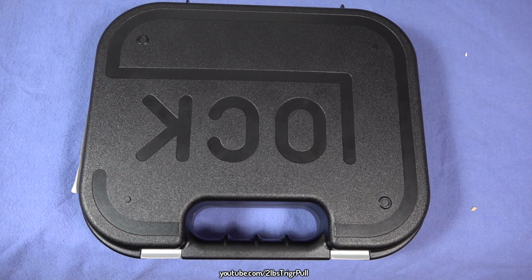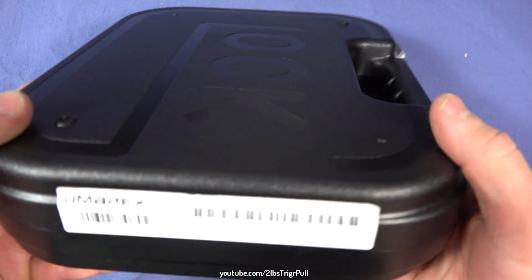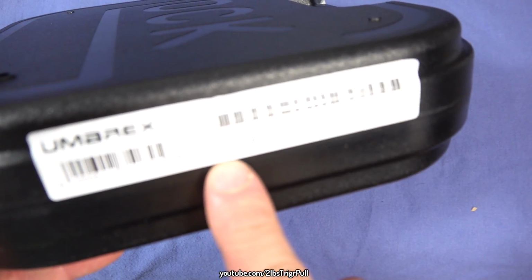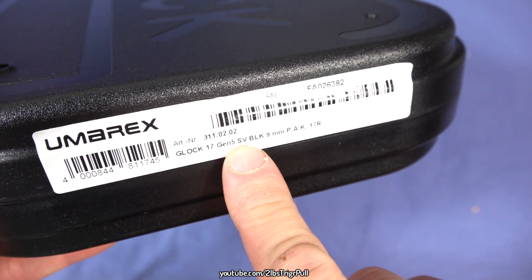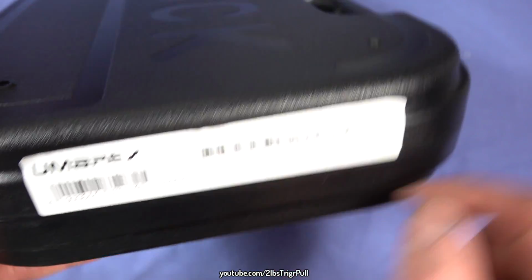Hello YouTube, I just wanted to show you the new limited edition Glock 17 that Umarex came out with at the beginning of this year. This one is the steel slide version, which the SV indicates. SV stands for Stahlverschluss, or steel slide.